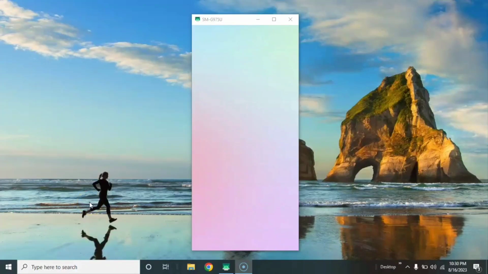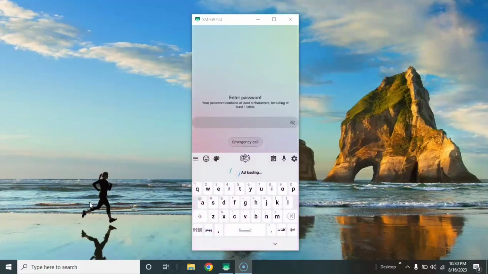In this video I'm showing you how we can unlock a forgotten mobile screen password. Okay friends, now I have this mobile and I forgot its password, because the password of this mobile was changed by another person. Now I want to unlock this password without losing my data, because I have important data in my mobile. Also I have social accounts in my mobile. These are very important for me.